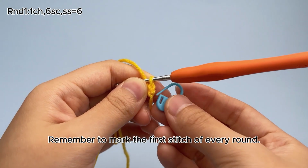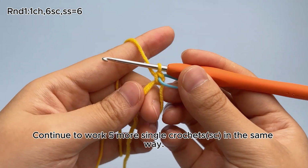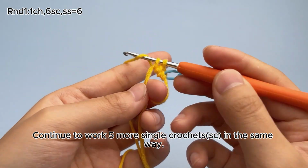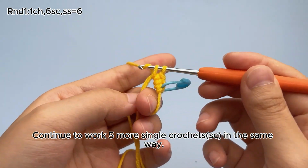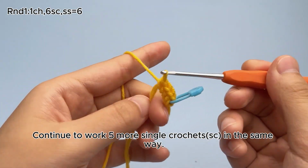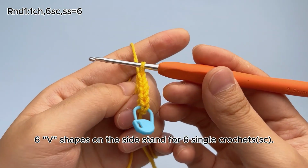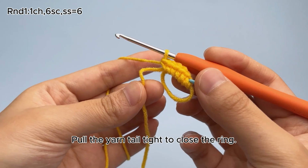Remember to mark the first stitch of every round. Continue to work 5 more single crochets, SC, in the same way. Six V shapes on the side stand for 6 single crochets, SC. Pull the yarn tail tight to close the ring.